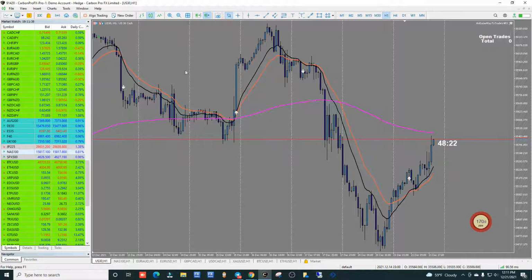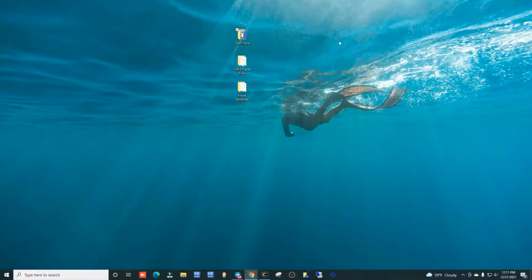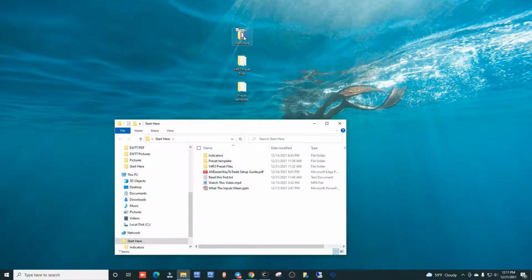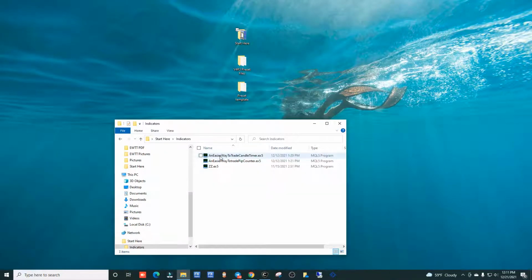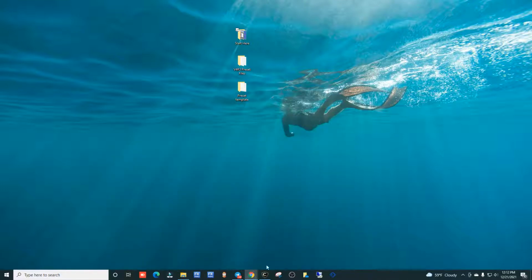All right, my indicators are showing up. If you don't have these white arrows on yours, it's because you did not load the indicators into your indicator list. Okay, and matter of fact, let me show you how to do that right quick. From right here in your start here file, you have a list called indicators. With your MT5 open, go ahead and just click it once, click it once, click it once. They should all show up in your indicators list.